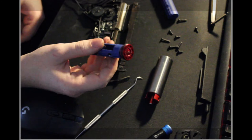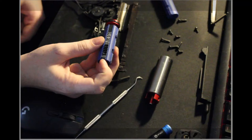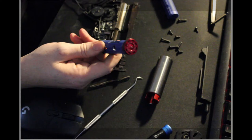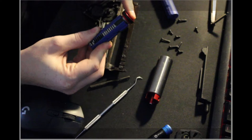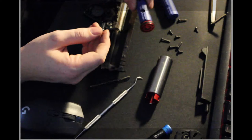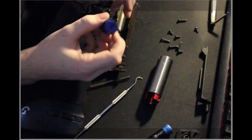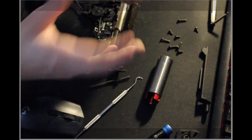And then I removed the first tooth from the piston rack to adjust for AOE. And this has been working fine. I know a lot of people have been having trouble with the Model Max head, with the screw loosening or getting crooked or bent. I'm not seeing that. This looks fine, and this is like 10, 15,000 shots in. So this is good. We're going to be cleaning that, relubing that, and putting it back in the system. I actually brought along a new SHS piston to switch out with this in case I needed to, but I guess I don't, so that's nice.